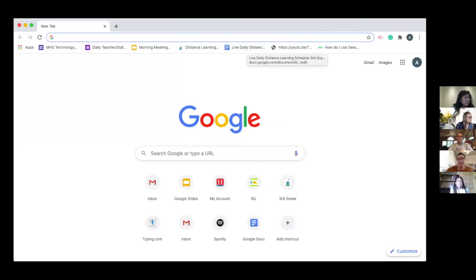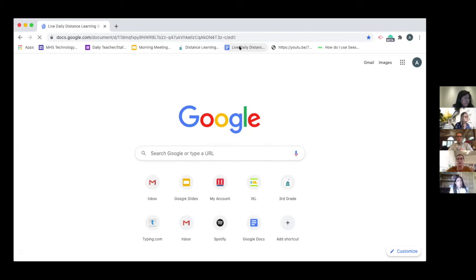So for them, they either go to what they would see, which is school tools and sites here, and then it'll drop down on their Chromebook and it'll open up the website. However, I've asked them to bookmark it and it should be in your bookmark bar on their Chromebook. If not, it means that during morning meeting they didn't do it, but we can always remind them. So they should be bookmarking it and opening it up.